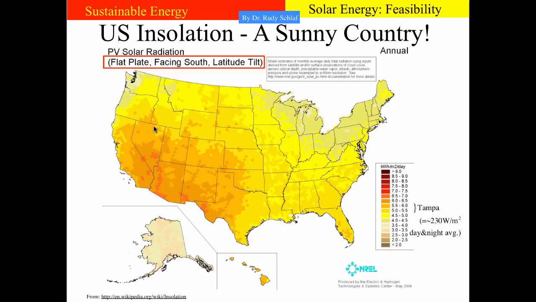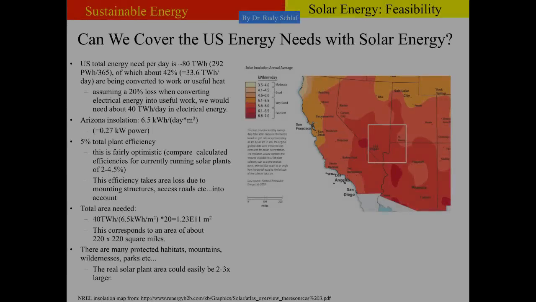The southwest is also the most interesting for concentrating solar because there's very little cloud cover, so the light is less diffuse and we have direct solar radiation on the solar panels. The rest of the country is also pretty good for solar. In Tampa we have maybe 5.5 kilowatt hours per square meter per day, which translates into 230 watts per square meter power input over a day-and-night average. Considering a 20% efficient solar cell over one square meter, you could expect to get about 40–50 watts per square meter.